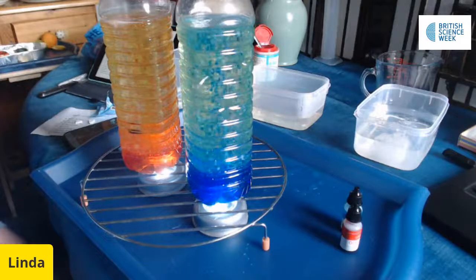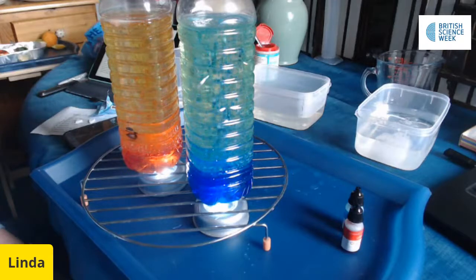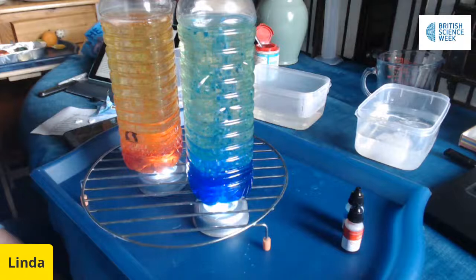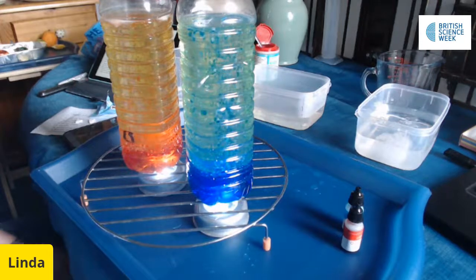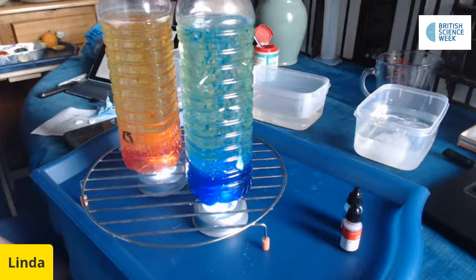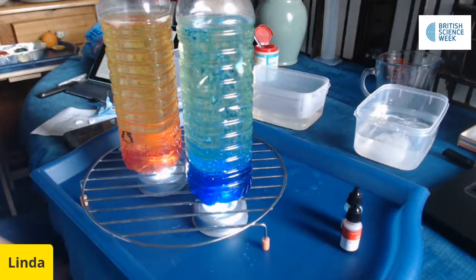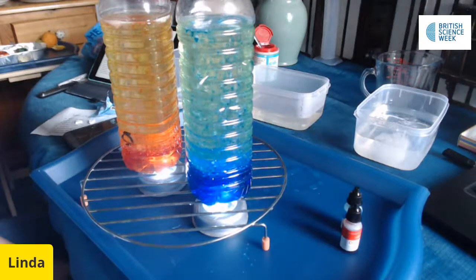Now, the ingredients in Alka-Seltzer combine with the water to form a gas called carbon dioxide. The oil and the Alka-Seltzer do not combine in this way. Alka-Seltzer tablets sink through the vegetable oil until they reach the layer of coloured water. There, the Alka-Seltzer dissolves in the water and forms a gas called carbon dioxide. The gas is lighter than the water and the oil, so it bubbles up, taking a bit of coloured water with it as it moves through the oil layer.